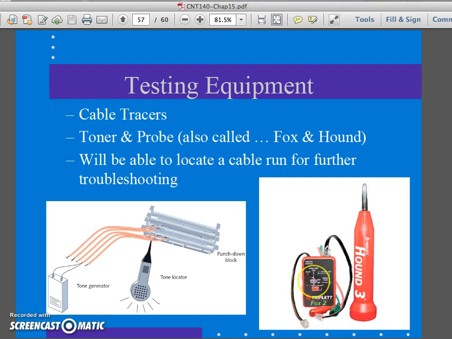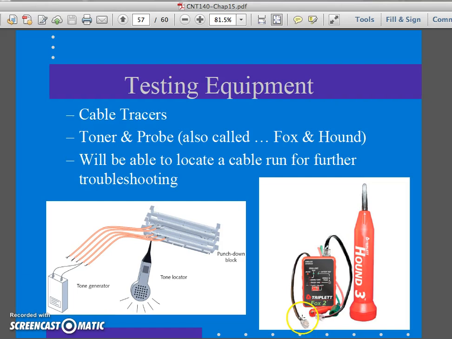and this allows me to send a signal down the wire. This part here sends a little electronic warble into the wire, and this probe end here, as I lay it near the cable, picks up that signal through induction, and there's a speaker usually in the handle that will play that tone.